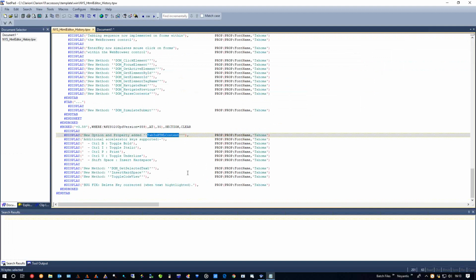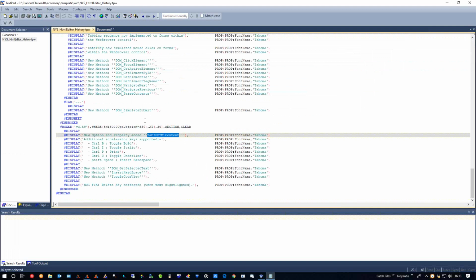We've added three new methods, some mainly related to tabbing. One is not related to tabbing actually, but it's expanding more of the DOM object. You can get to the DOM object, but now we're getting extra methods related to the raw DOM content of the HTML, and one of them is get selected text.